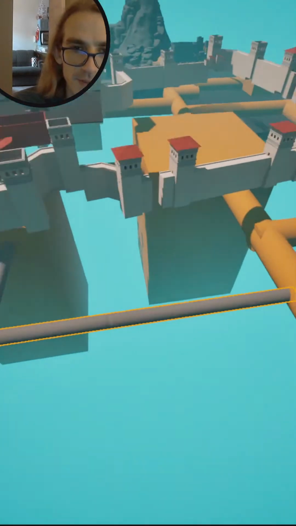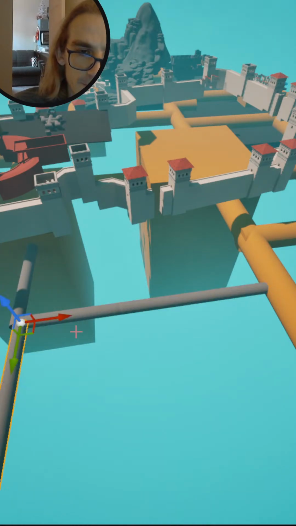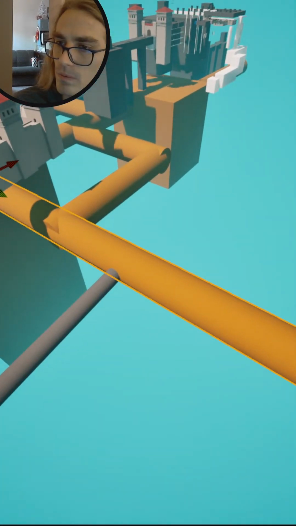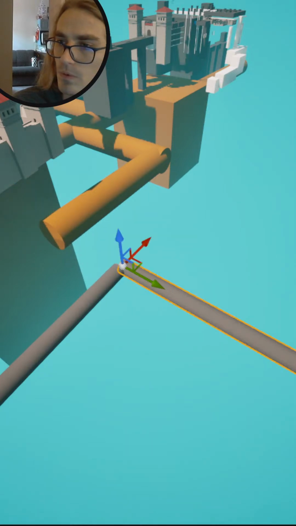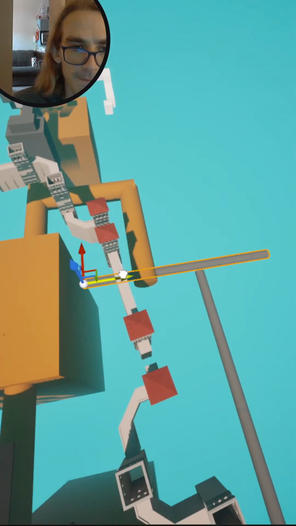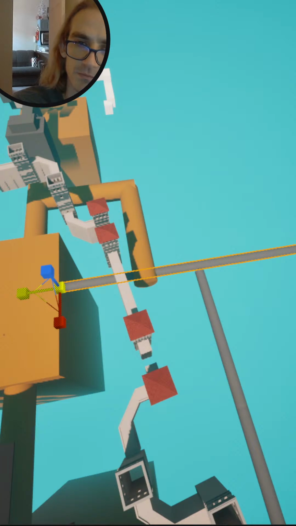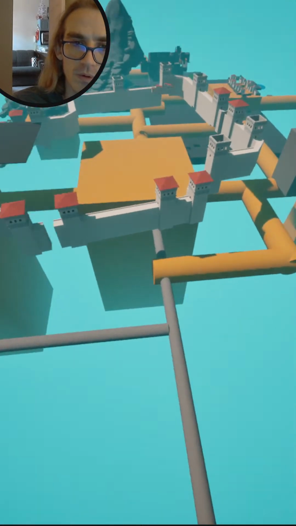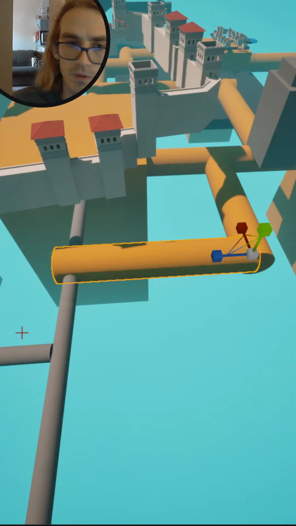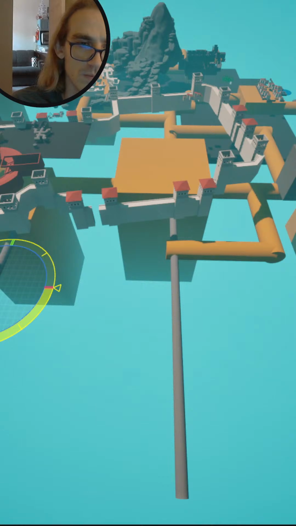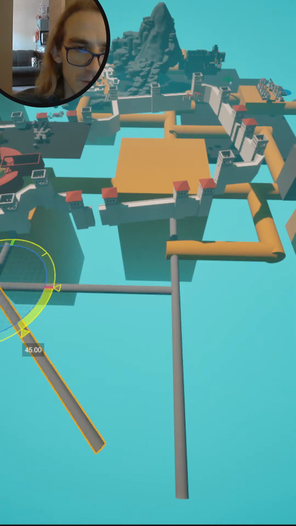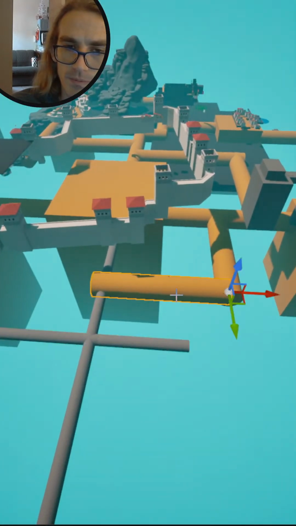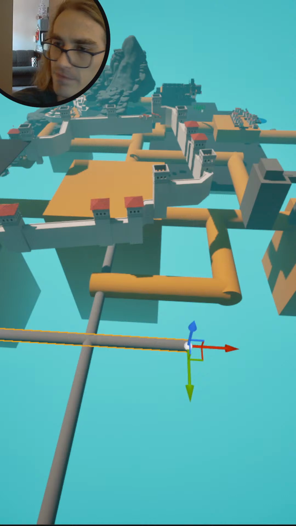Yeah, it's not that much. Then with this I can really get a better idea of where things are going to be. I'm forgetting to copy the right thing.